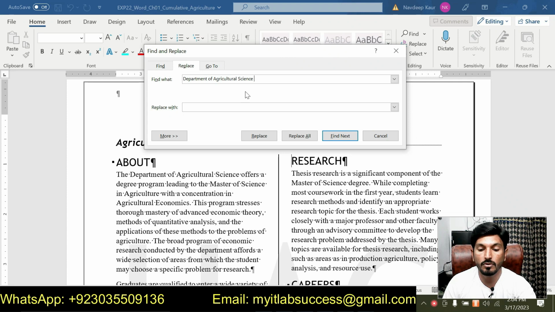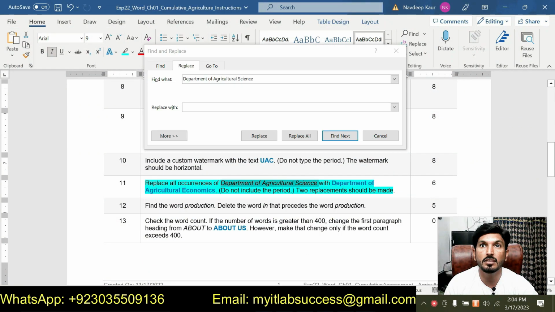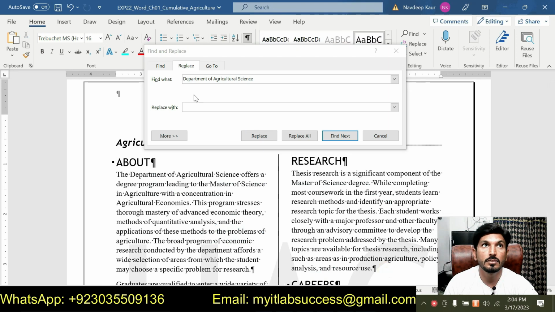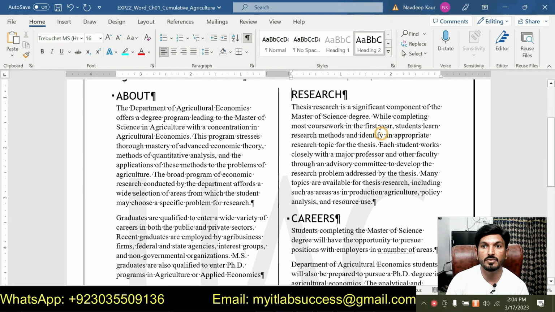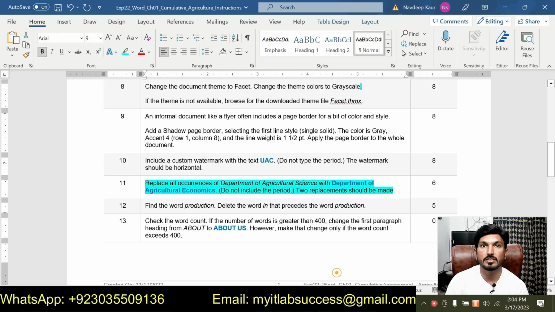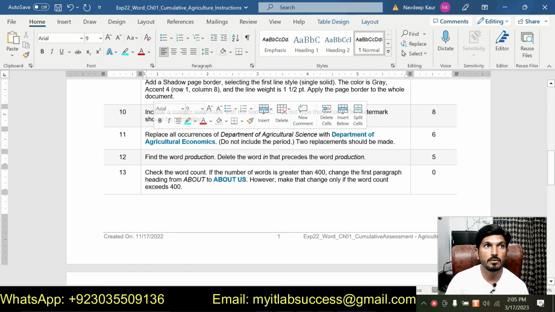Click Replace All. So all done. We made 2 replacements. So we are done with this step now. That was our step number 11, and now I am going to do step number 12.